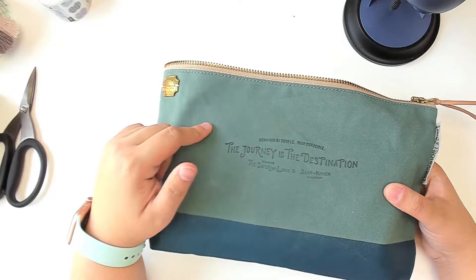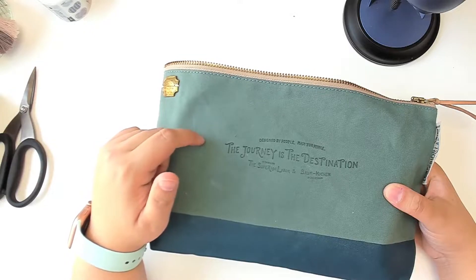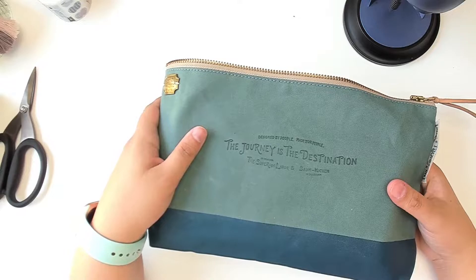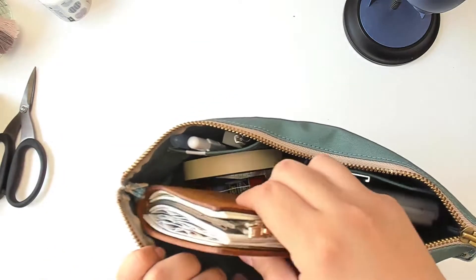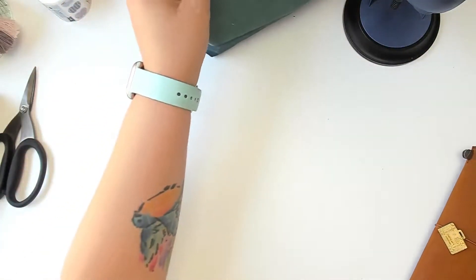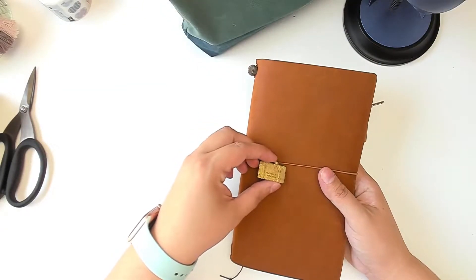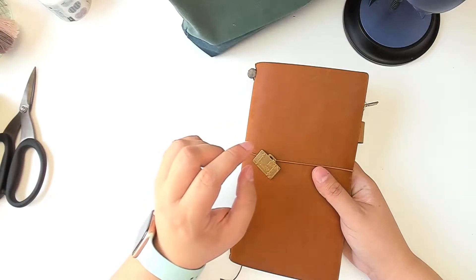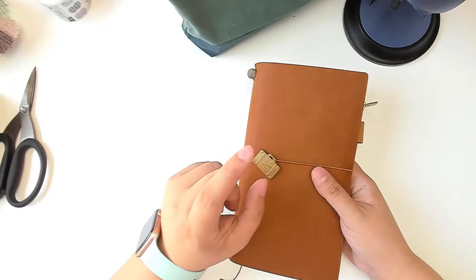This is the large Superior Labor pouch. I really love this — I use it for my plein air painting kit, so when I paint around here I typically take this with me. I don't have a traveler's notebook in here right now, but I do have a sketchbook. I need to go today before we leave tomorrow to the art store to get a new small-size sketchbook, because I've filled my other one up.